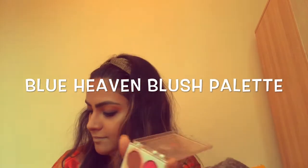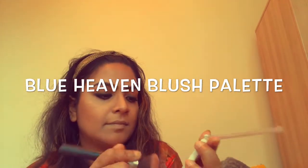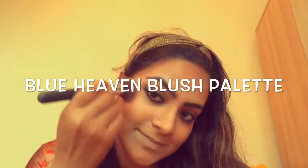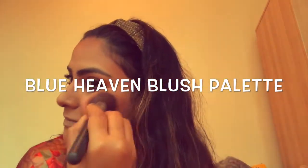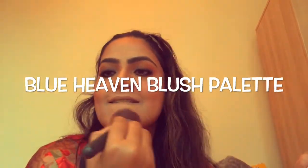Now it's time for Blue Heaven Pink Blush Palette. I love this palette. It's a very generic, easily found palette in India. You can get any shade, any palette if you want. But the thing is, for this look, try to use a peachy blush. After this, I'm contouring my lip areas.